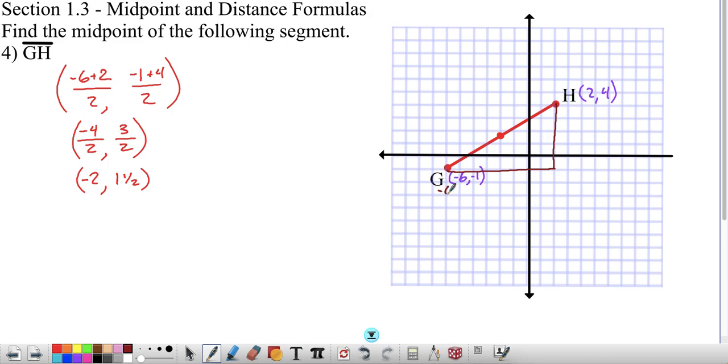So going from an x of -6 to 2, that's a distance of 8. So we count 1, 2, 3, 4 units. To go from a y value of -1 up to 4, that's a distance of 5. Divided by 2, again, that's 2.5. So we'll count up 1, 2.5 right there. And where those two kind of come together makes our midpoint. Okay, so the middle of the overs, the middle of the up and downs, and there's our midpoint. Okay, so that's your information on midpoints. For now, we're done.